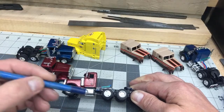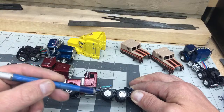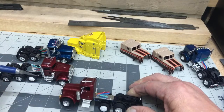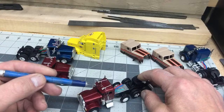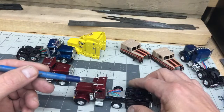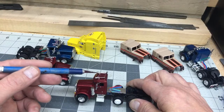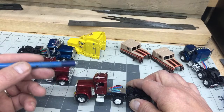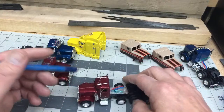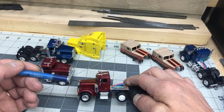Again, using Canada Dakota front two-hole buds and low pro tires and Canada Dakota floats for this truck. I used the same Canada Dakota floats on all four of them because they all have front floats on the truck. Cab, again, Molotow chrome pen to give that some color. I did not realize that I used a 389 roof cap, which limited me to using 389 Britain air horns, which don't look right. They don't match the real truck, but then again, that's not the end of the world. And one of them's kind of bent. And I just noticed now that I didn't push that all the way into the cab. That should be down another 16th of an inch, at least a millimeter. That's not sitting flat. Oh, darn it.